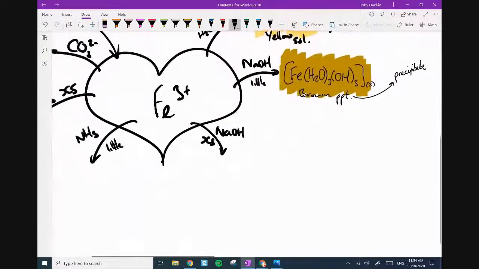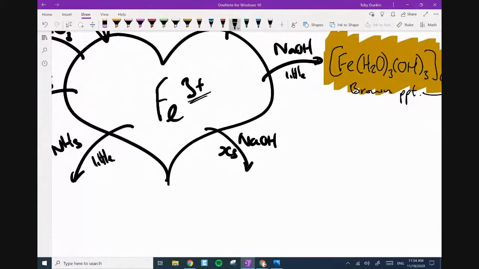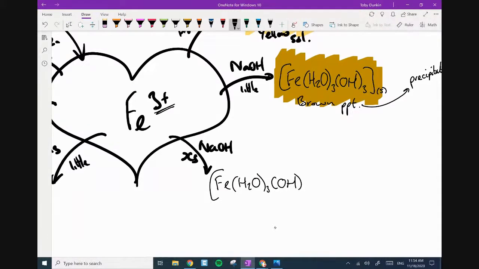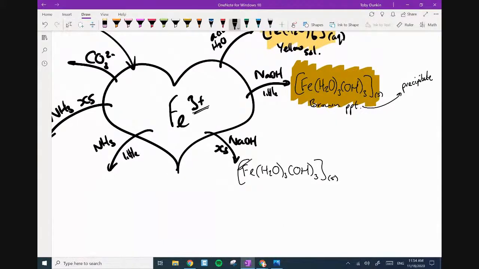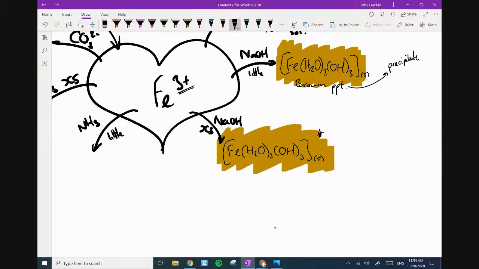Next. Okay, what about excess? Now, this is an oddity for the 3 plus world because, as it's a 3 plus complex, we know it has a lower pH than the 2 plus, pH 3 this. You would expect it to redissolve, but iron doesn't. It's an oddity. Can I just point out, it does actually redissolve a little bit, but it's to such a tiny extent that they just don't seem to bother with it. So it's an oddity here, guys.